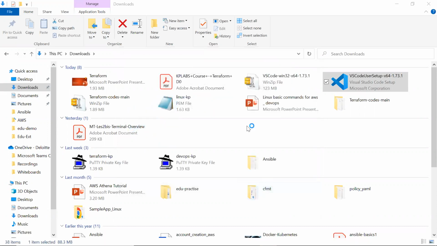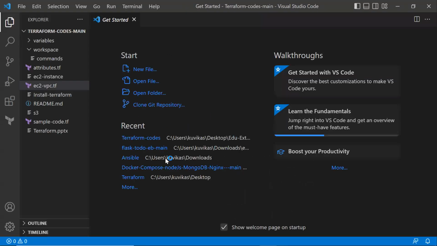So you can come here and you will get a Visual Studio Code like this. Now, there are many ways you can do. One is you clone your repository. Once you clone your repository, directly you can go ahead and make code changes. Point one.